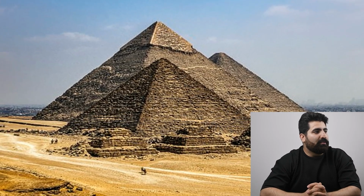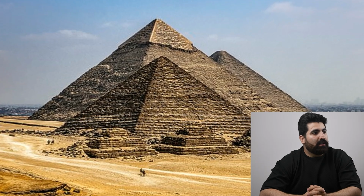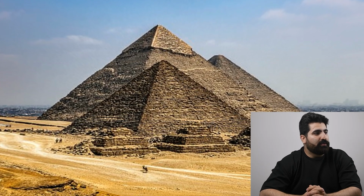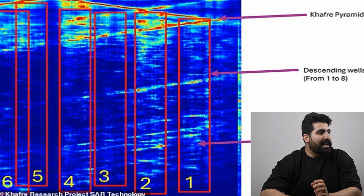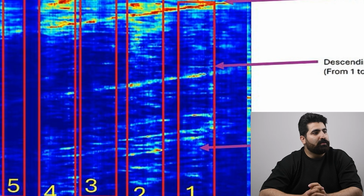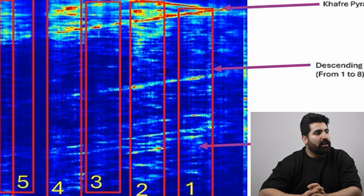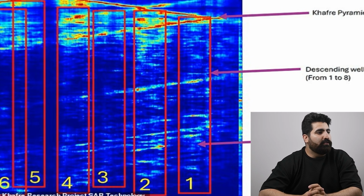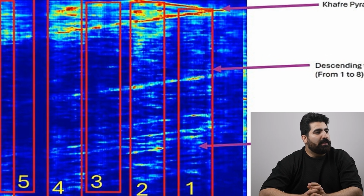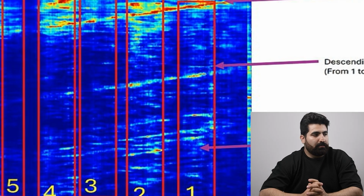Scientists on a mission to prove a vast city sits more than 4,000 feet below Egypt's Giza pyramids have released a new analysis they say proves their finding to be true. Last week, the team in Italy presented bombshell research that claimed to have discovered multi-thousand-foot tall wells and chambers under the Khafre pyramid. If true, it would turn Egyptian and human history on its head, though independent experts have said the discovery is completely wrong and lacks any scientific basis.